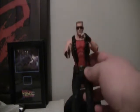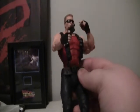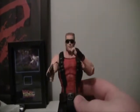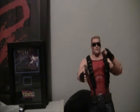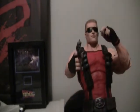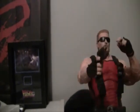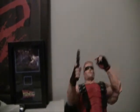And next up, a Duke Nukem action figure. I had been looking for these, or at least one of them, since the game came out. I think these came out a few weeks to a month before the game was released. Couldn't find them anywhere. Whenever I looked online, they were either overpriced, like I think at one point they were $40. I found this on the clearance rack at Toys R Us for I think it was 10 something. Glad I finally got one. This will be a nice little display piece on my shelf.